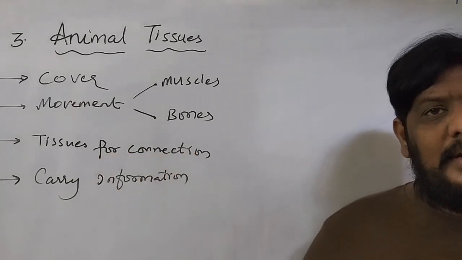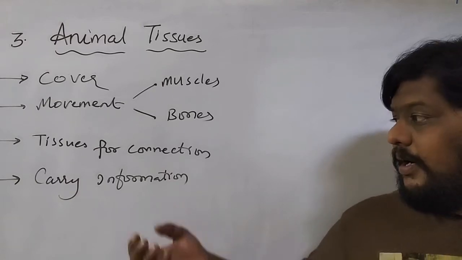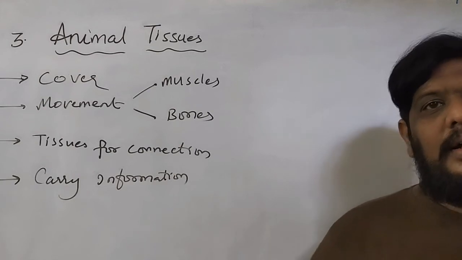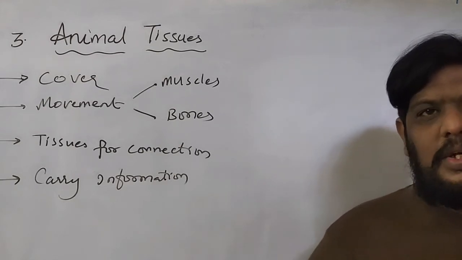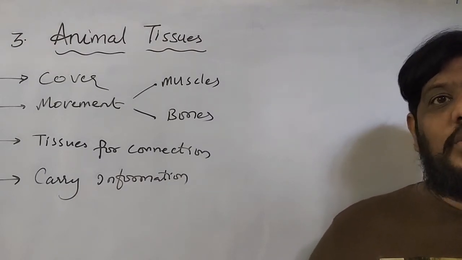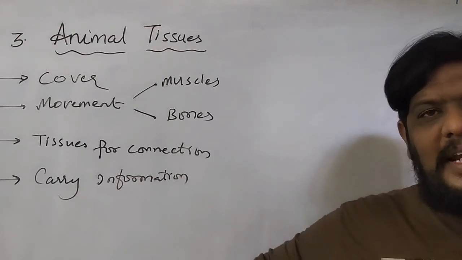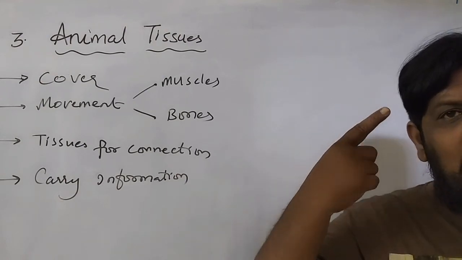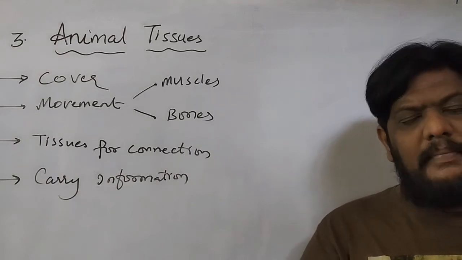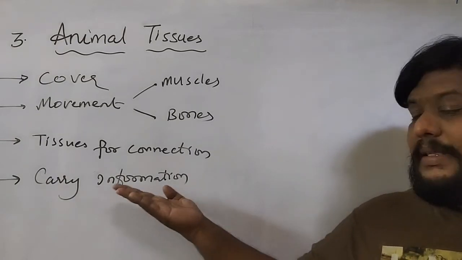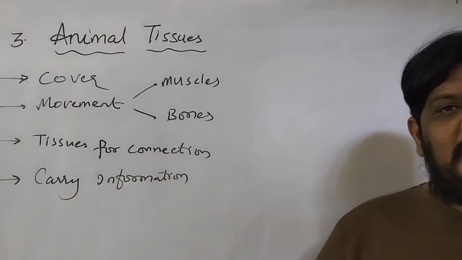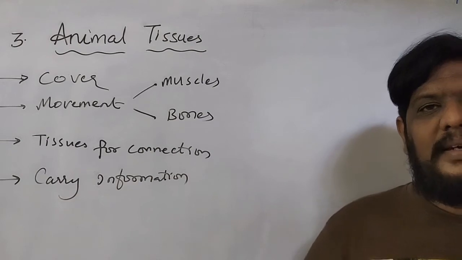And there are some tissues which are responsible for carrying information. See, if something pricks into your toe, you should feel that, isn't it? You should know what actually happened. So all that information from that toe should pass to your brain. That means there should be somebody to carry the information from one part of the body to the other. So there should be some tissues where the information is carried from one place to the other place.